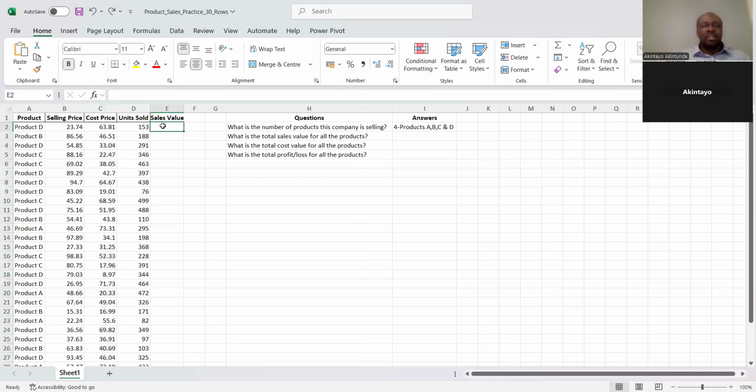Anyway, to get the sales value, we said you multiply the units sold by the price at which the unit was sold. That's where the formulas start coming in, and these are just simple formulas.